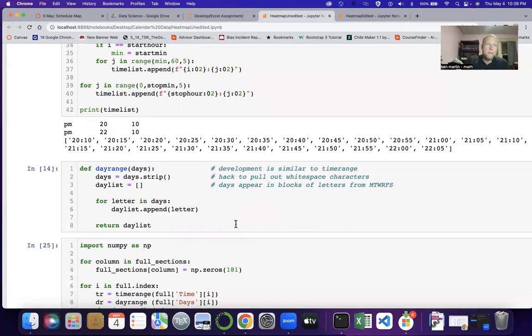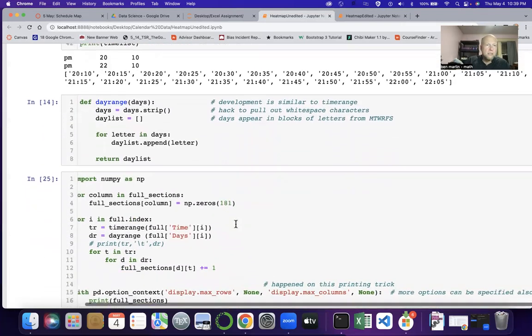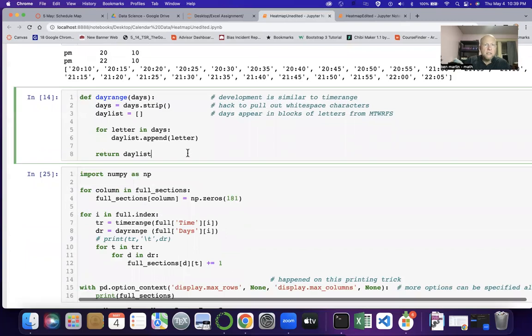So, okay. And then here, the process for doing days is pretty much the same. Well, now it's not pretty much the same. It is much simpler.